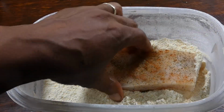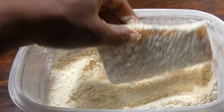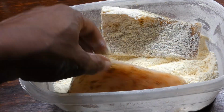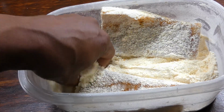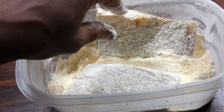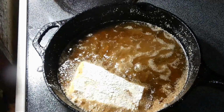After we get them all seasoned up, let's go ahead and get them into our dredge. Now this is simply cornmeal and flour. Just cornmeal and flour, y'all. Half and half. Now let's make sure our dredge is on there really well and get it on into our frying pan.